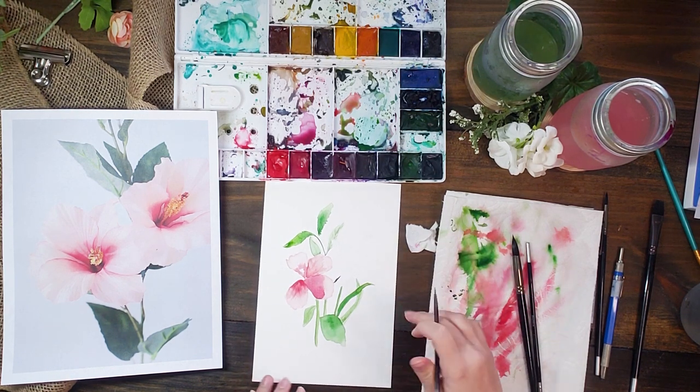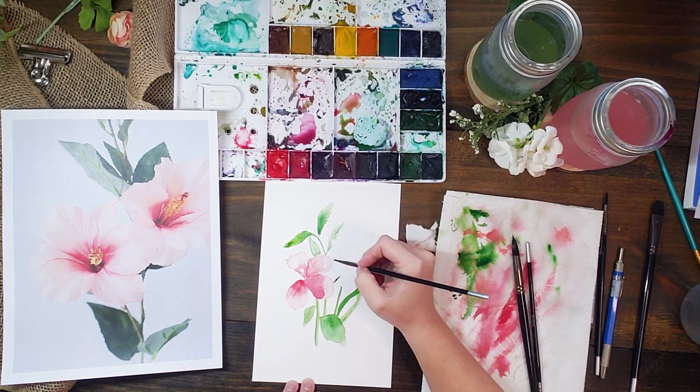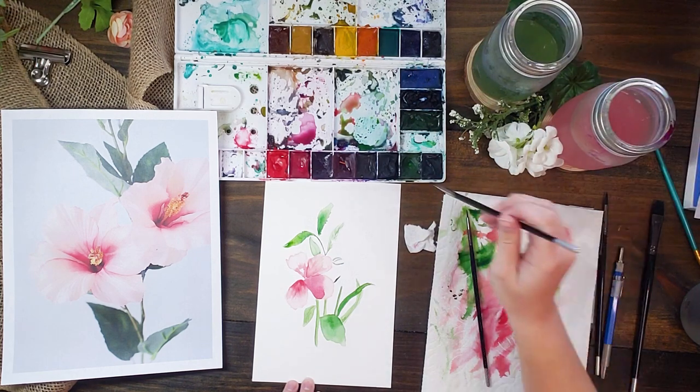All right. Well, this is a leaf too. I missed that one completely. I'm going to come back in and fill that in with a lighter green.